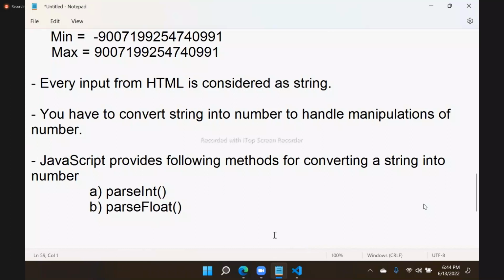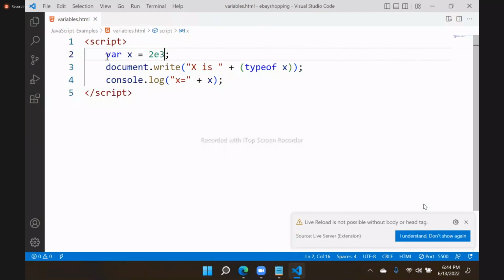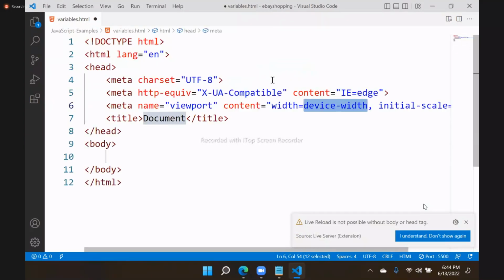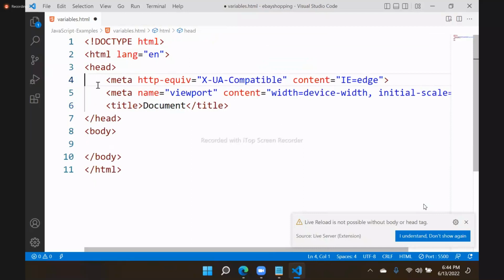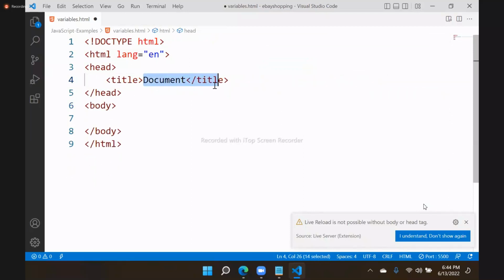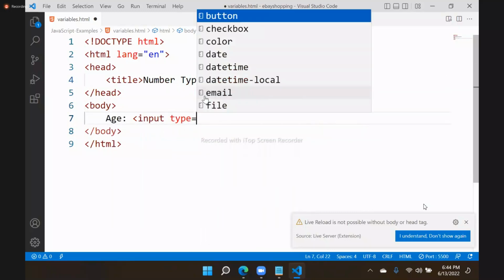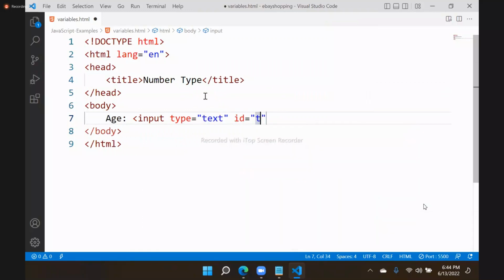For example, suppose here I am configuring some values, like an input type text for age, with id txtAge.